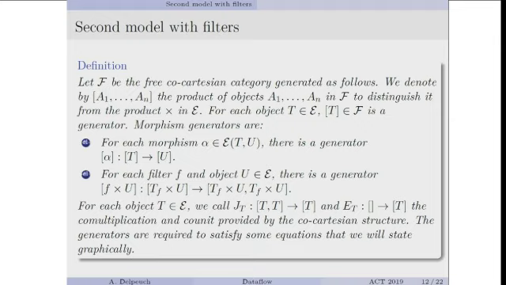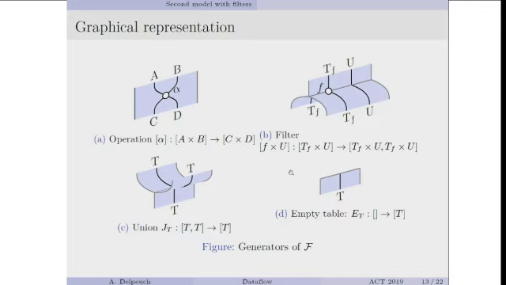The morphisms are going to be generated by the operations we had in the first category, plus some filters that are going to let us split a table into two parts, depending on some predicate on the rows. So this is what the graphical representation looks like. So because you have two monoidal operations on your objects, they become two-dimensional objects graphically. So an operation is still going to be represented pretty much like before as a Cartesian string diagram in a plane.